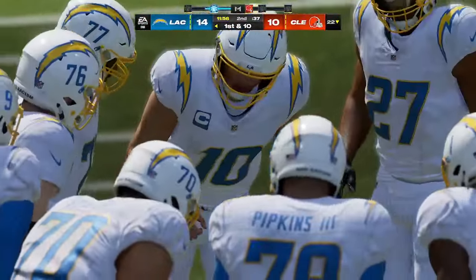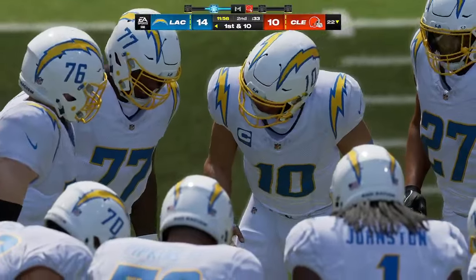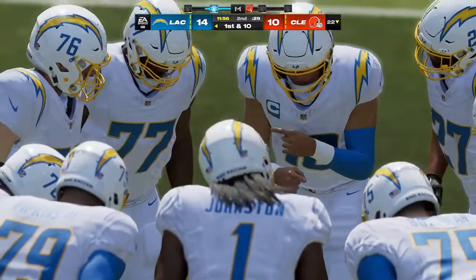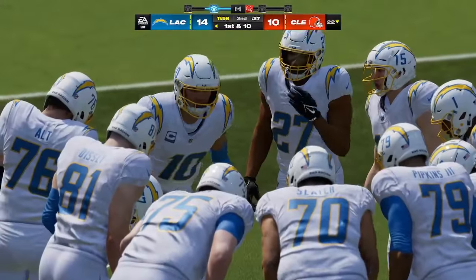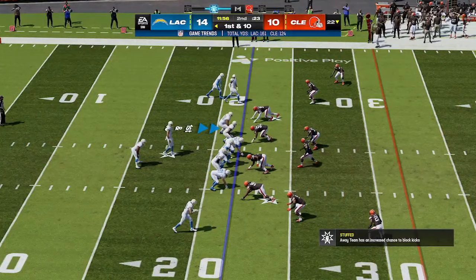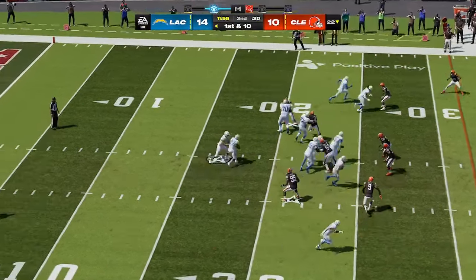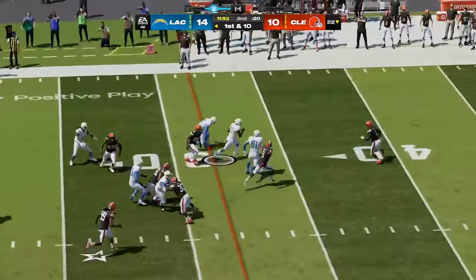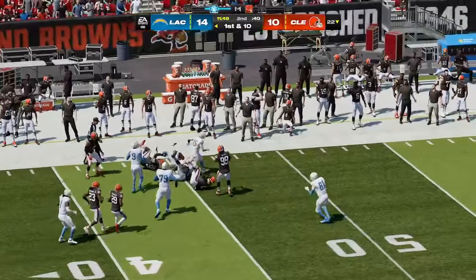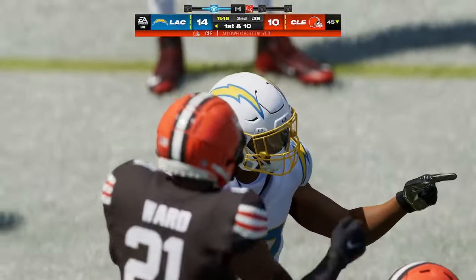Well, this offense looks like they have a little extra pep in their step as they take the field here for drive number 3, because remember, Charles, drives 1 and 2 both ended in the end zone. Yeah, and right now they've just got to be careful not to lean into overconfidence, because every drive has a life of its own. But I like the way that they've started, the way that they're going about doing things right now. They've got a chance for that 3rd consecutive touchdown, and that would be a crushing blow to the defense. And they'll get it all the way up about 5 yards shy of midfield.